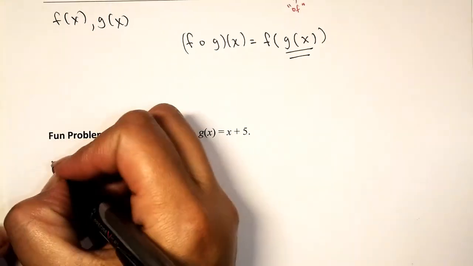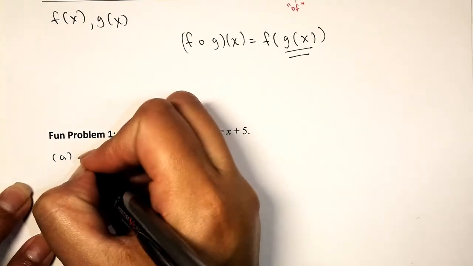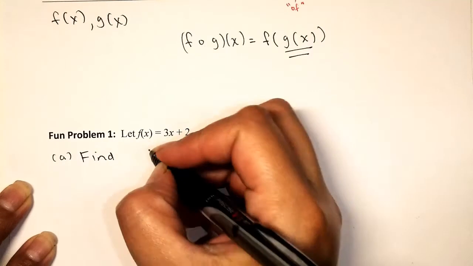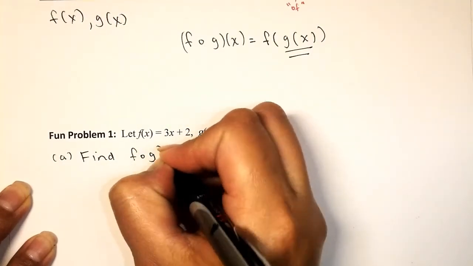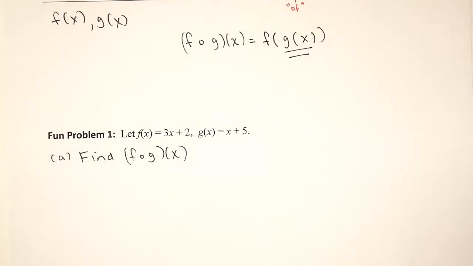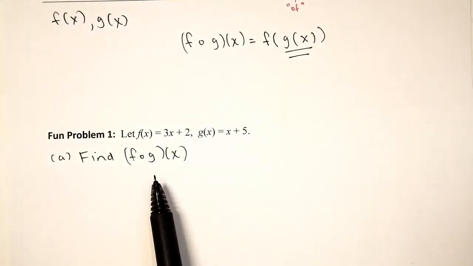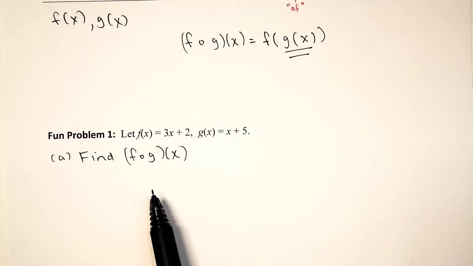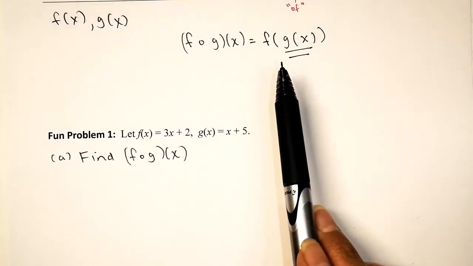So problem A, I want you to find, what should you find? Well, why don't we find f of g of x, and that's it. So we're supposed to find the composite function, find f compose g. I'm not going to say that again, I'm just going to read it: find f of g of x. So we're supposed to write one function in terms of the other. For me, again, when I see it in this format, it's really hard for me to start. So let's go ahead and rewrite it in this format.